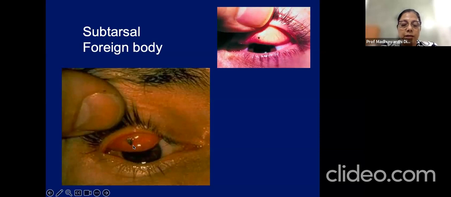Once you see it, you can remove it even in the field or in your surgery or in your office. You can remove it with a cotton bud or a forceps, or even something clean. When you see this, it's very important to remove. Otherwise, if it gets retained, it can lead to a corneal ulcer. Right. So next time, if the patient comes with persistent irritation, you have to do this and see. And then afterwards, give an antibiotic ointment because already there is damage and it's more prone to get infected. Okay.